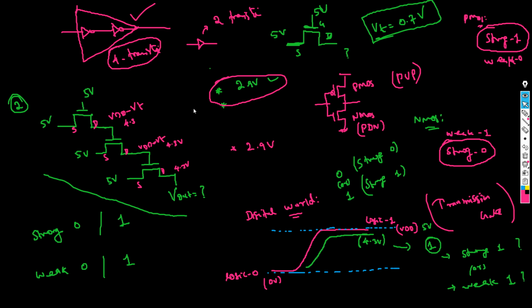Okay. So that is on the pass transistors, and strong zeros and strong ones, weak zeros and weak ones. Now, what is a transmission gate? Transmission gate is basically a circuit that contains both NMOS and PMOS. See, this is A, and this is going to be A bar. Say this is going to be the input and this is going to be your output.